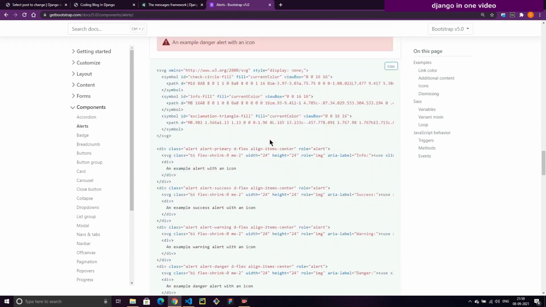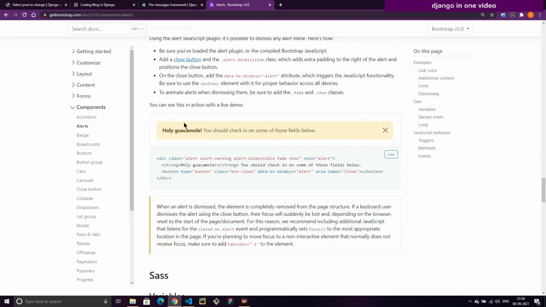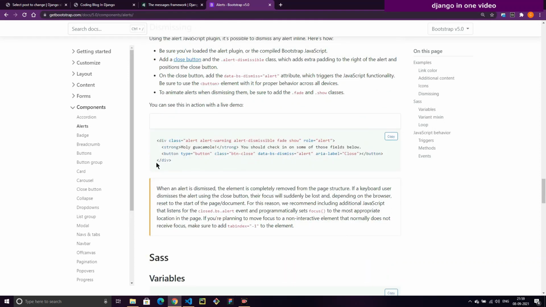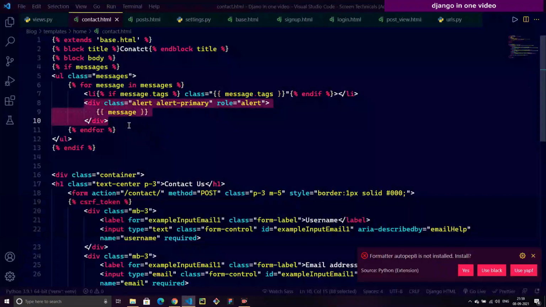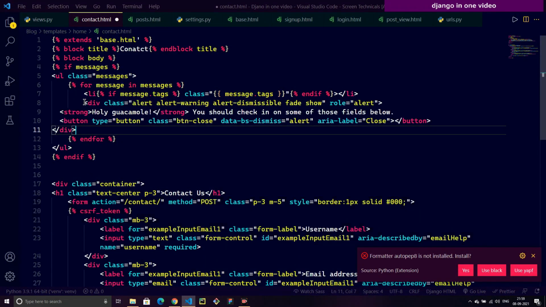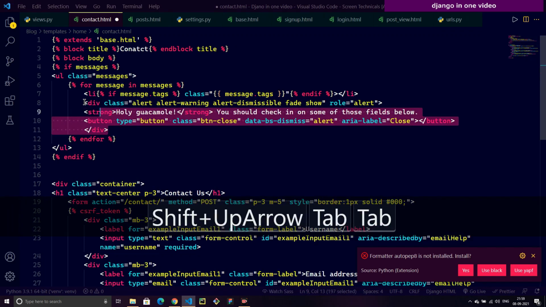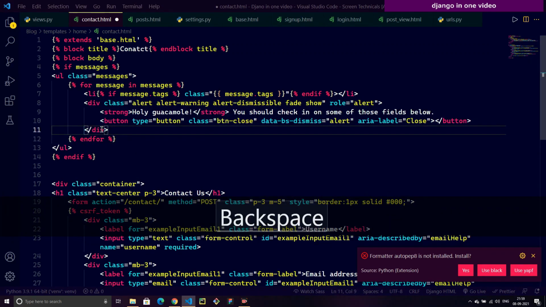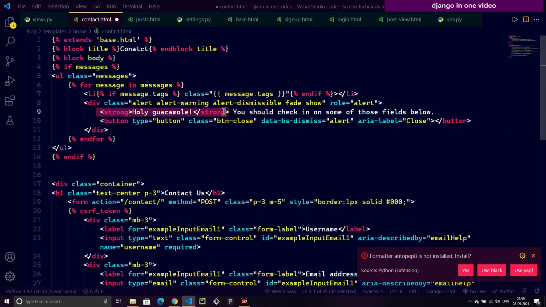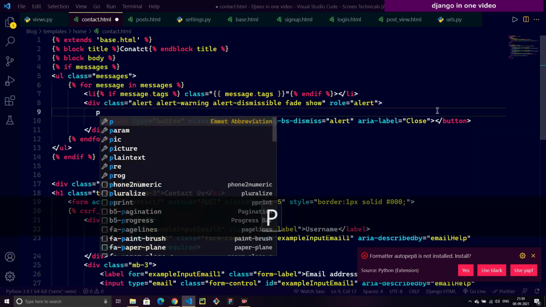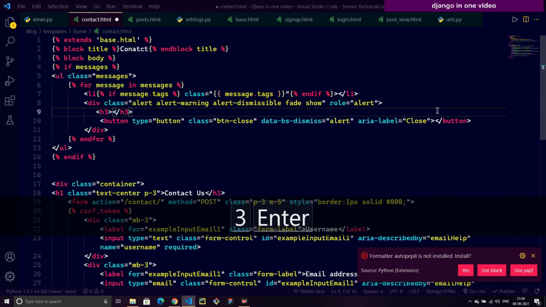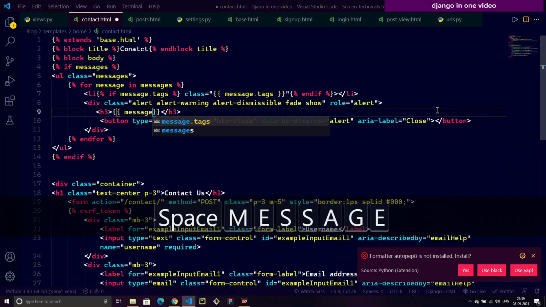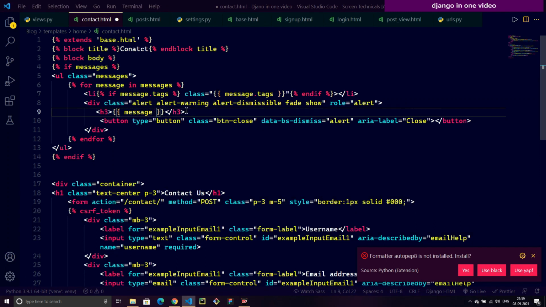I want to show dismissible alerts so that my user can dismiss them, right? So I want this type of alert. So just copy this code and paste it at this point. Okay, so tab, and just like this. Okay, so just remove this strong, and write here a p tag, or an h3 tag, and write here message, just like this, right? So I want to display the message at this point.